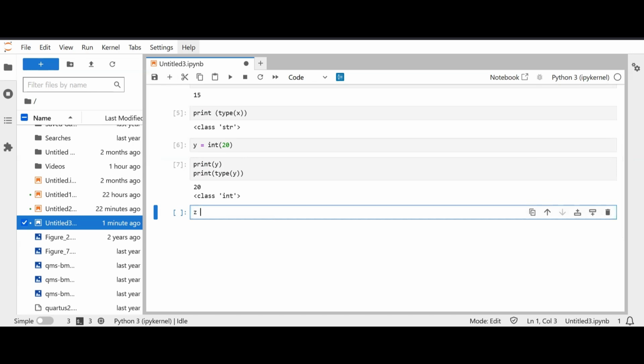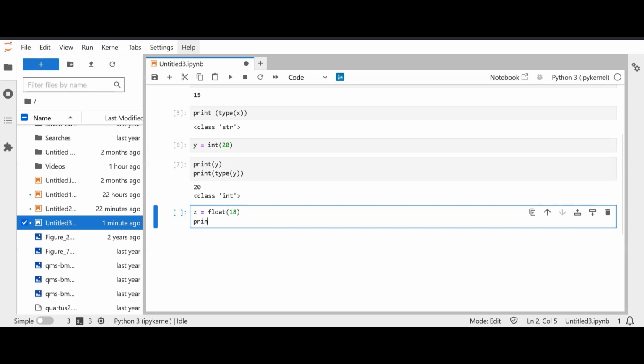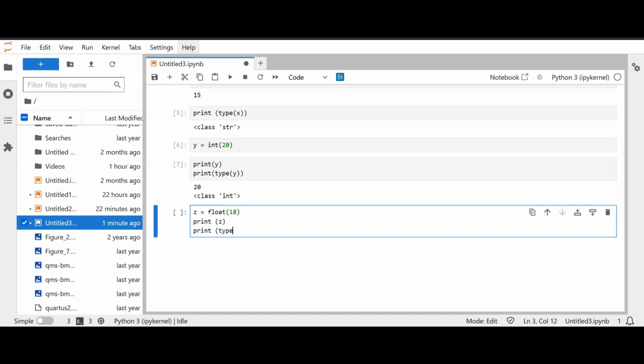Let's check another one. z is equal to float 18, and print z, print data type of z. So now variable z is a floating variable.